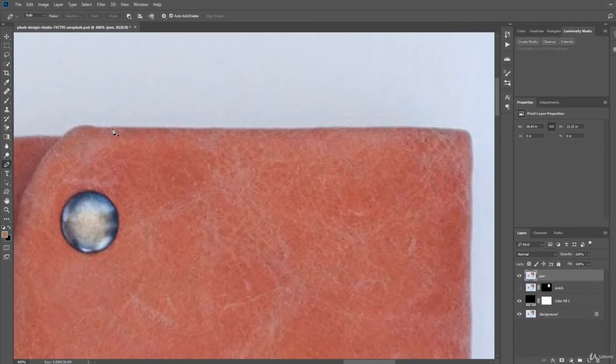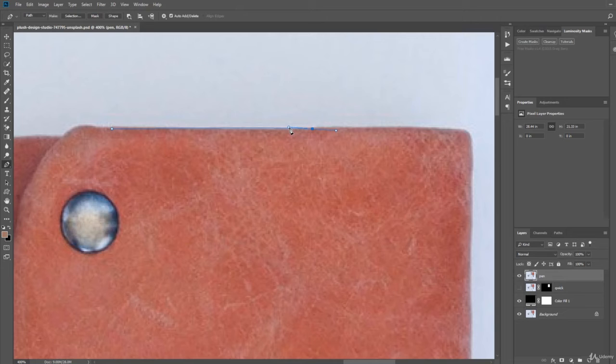So somewhere here, for example, click here to make the first starting point, maybe even a little more inside, and I'm moving this point just by using the arrow keys on the keyboard. So you click inside the purse, and now you make another point here. If I just make this point by clicking with the mouse, I get a straight selection and I cannot adjust it. But if I click and drag the mouse like this, I get these handles created, and I can use them to adjust the selection, the line between these two dots.